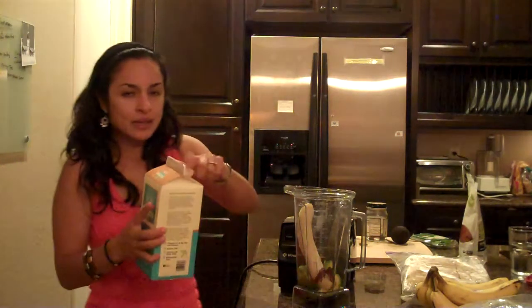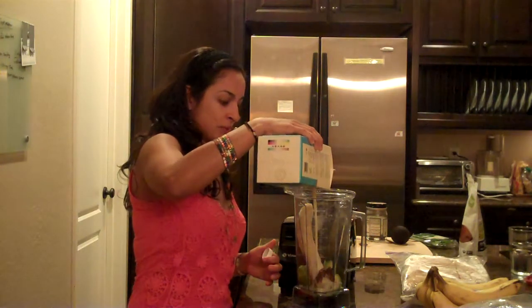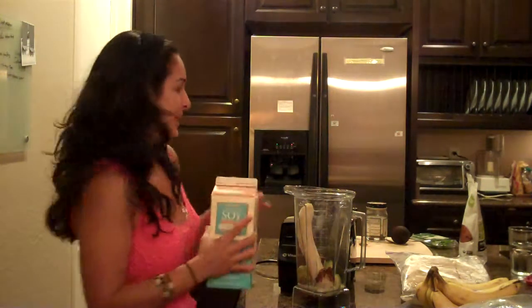Next up, a tiny bit of soy or almond milk. You can use regular milk too, that's fine. Not too much, otherwise it gets too liquidy.